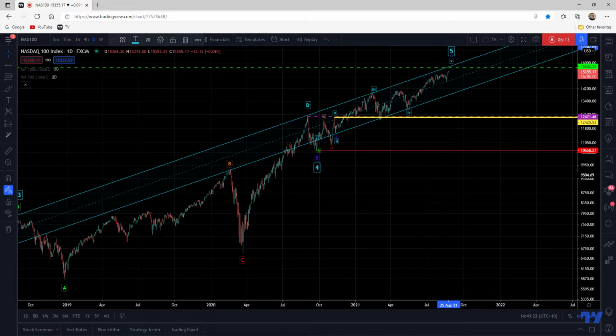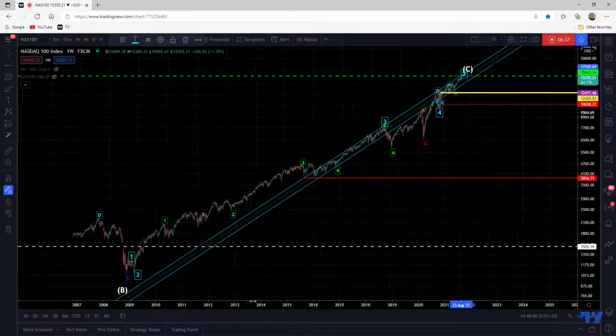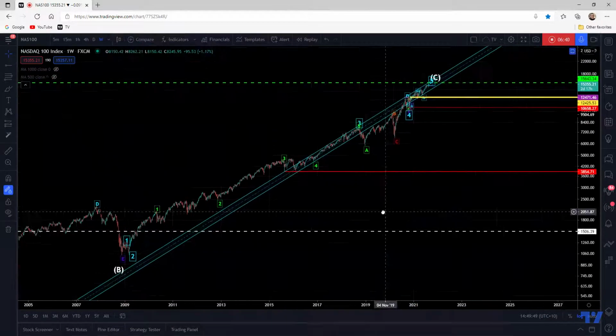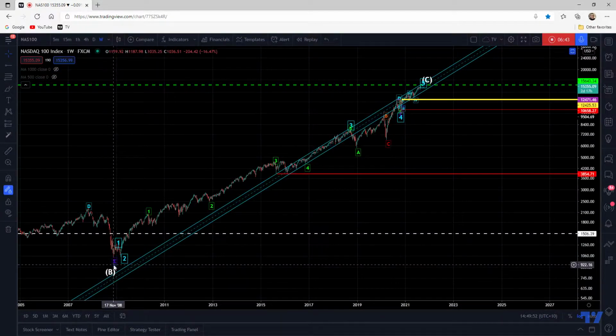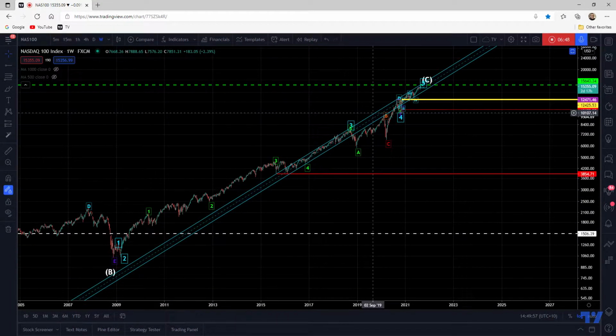Okay, now, aside from the US dollar, which obviously I cover, and aside from cryptos, which I cover, this is just particularly interesting when it comes to the NASDAQ and the bond yield. So I'll do a separate video on the bond yield, but I just basically want to give you a quick zoom out just to show you that full pattern since 2008, and basically that looks like it's almost a complete 5-wave move.